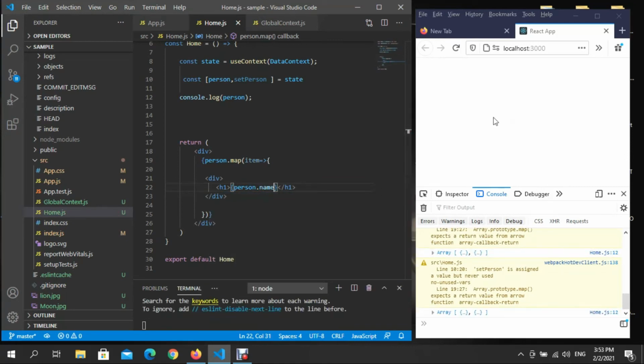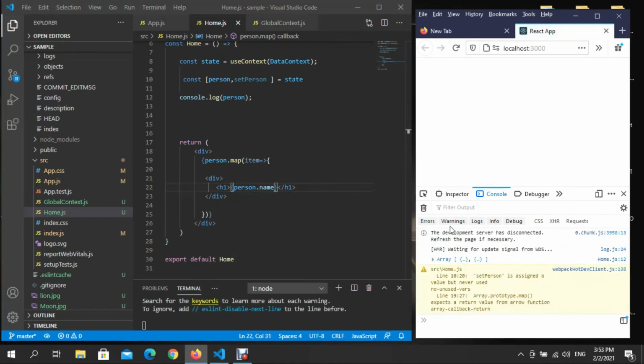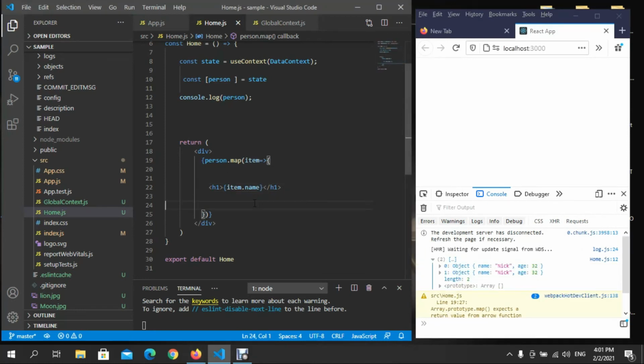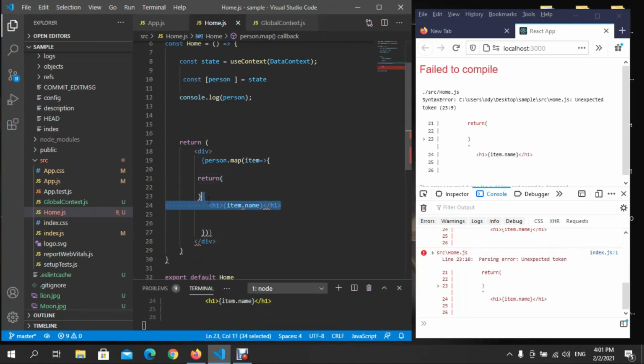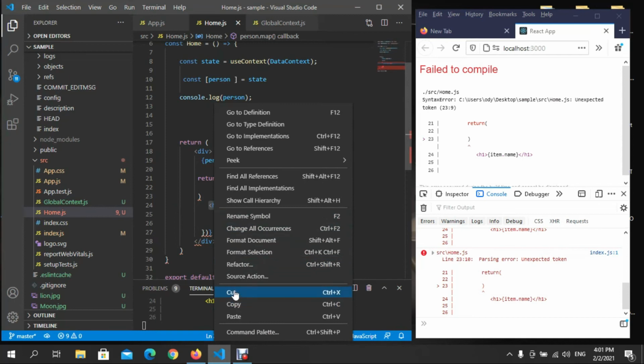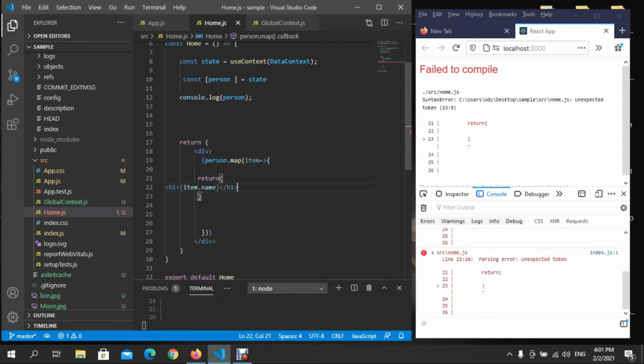Look, we got, come on. Okay, I can't see the name. The reason, yes, guys: when we use curly brackets, we have to use the return here. It's gonna work something like this. Okay, you have to do this thing. Cut and paste.